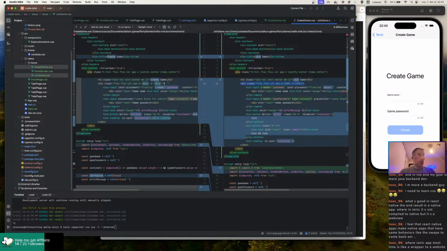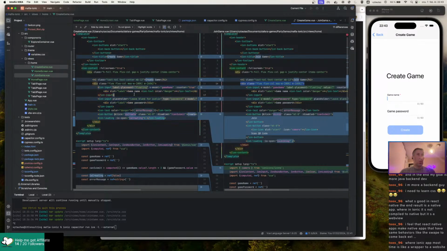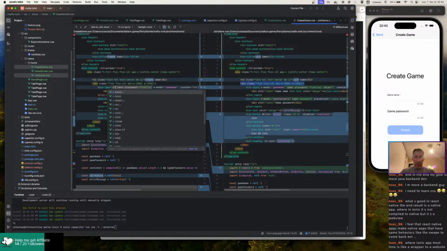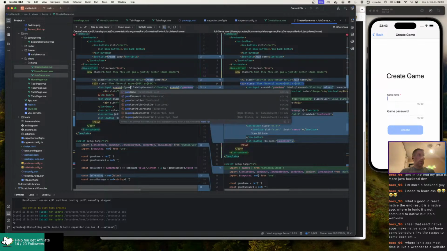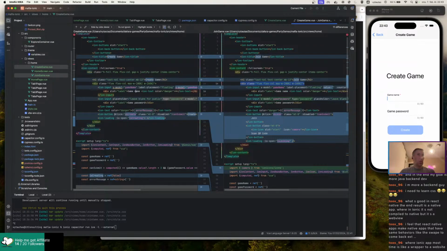Okay. This one is identical. So we will also need a v-model here. Model game name, of course. This one value is not needed.